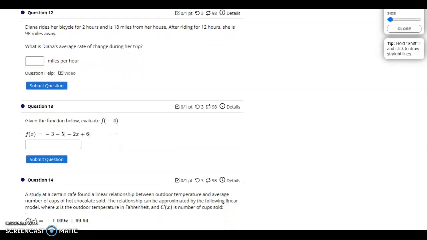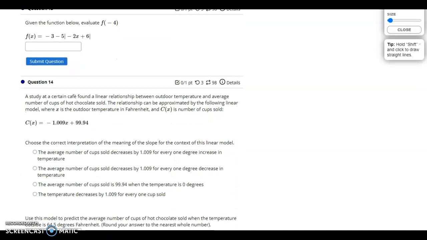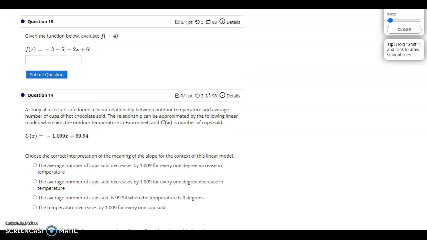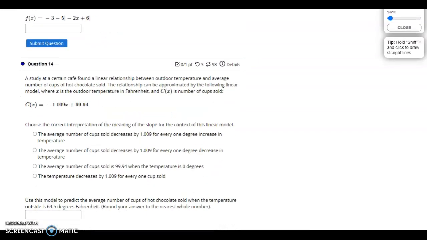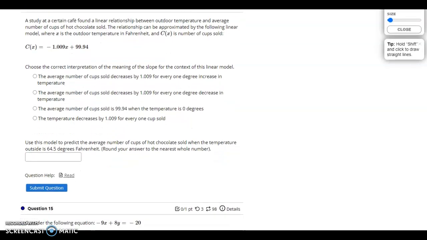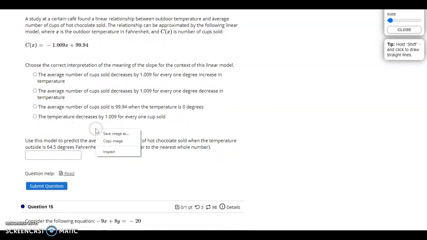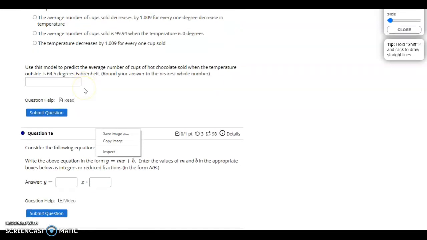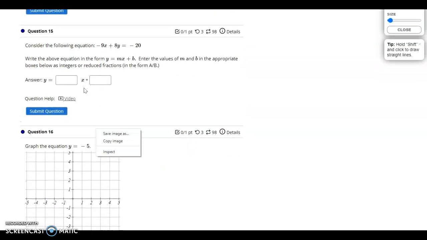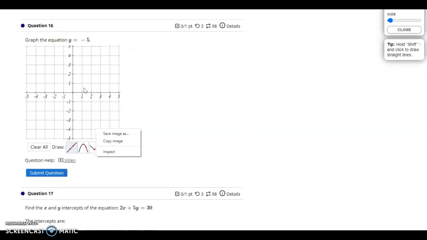Okay. We talked about evaluating. Make sure when you're evaluating these, just use the order of operations. These problems might look intimidating, but just read them carefully. Make sure you're substituting in for the correct space, and then make sure you put in the decimals carefully as you solve. Okay, this one.